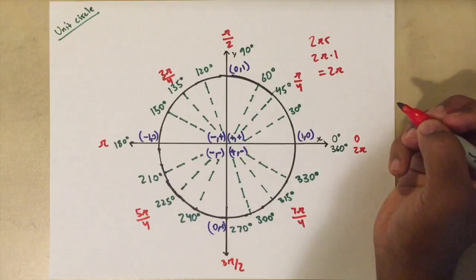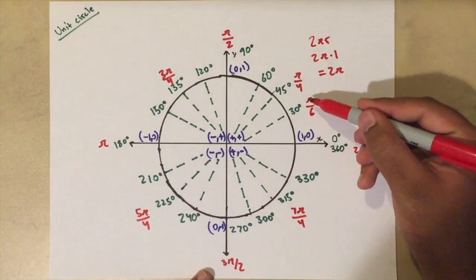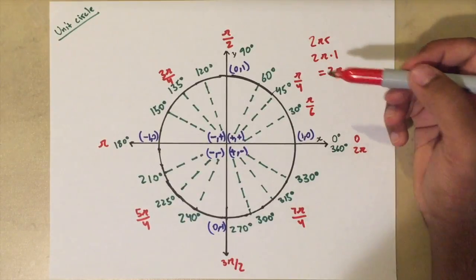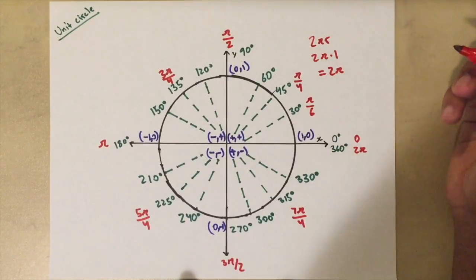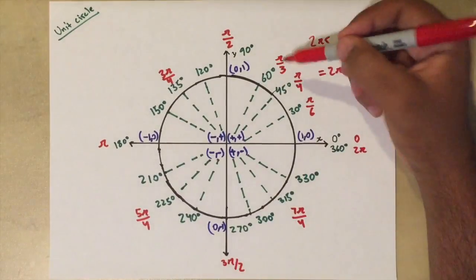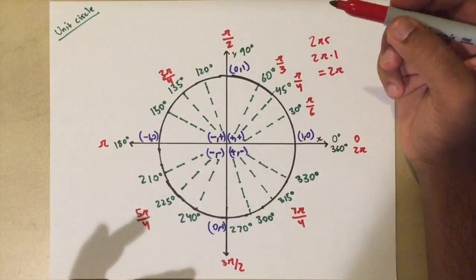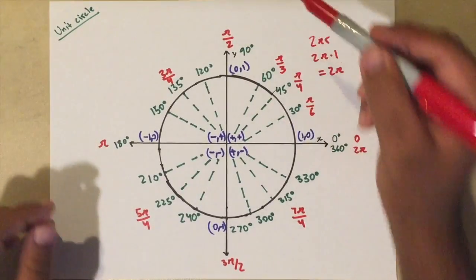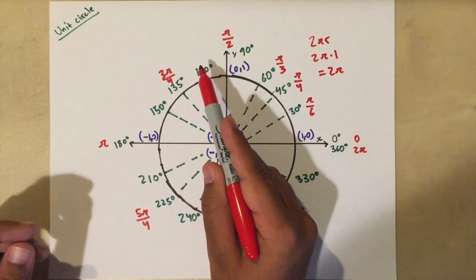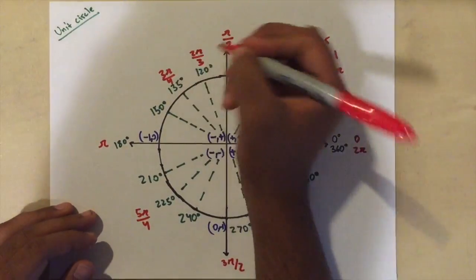open blank, so to speak, we'll get pi over 6. Remember, this is 1 pi over 6 essentially. And then going on to the next blank, we'll get 2 pi over 6. And if we reduce that, that's pi over 3, right? And up to the axis, we're going to get 3 pi over 6. What is 3 pi over 6? Pi over 2. Then if we add 1 more pi over 6, we're going to get 4 pi over 6. 4 pi over 6 reduces into 2 pi over 3.